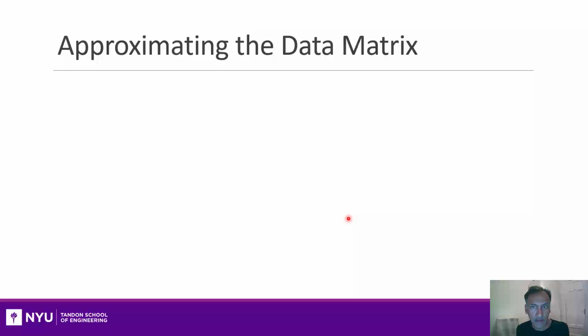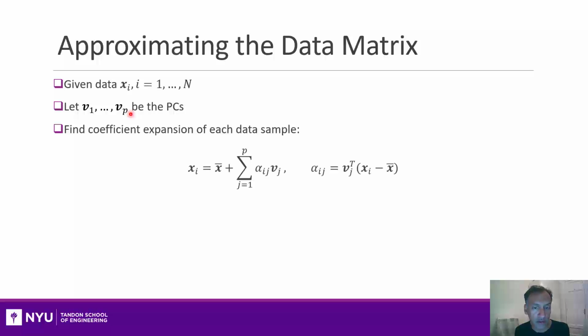and similarly, Z will equal V times alpha. Now let's take a look at how we can apply this concept of orthonormal bases to our data matrix. So again, we have n data records which are sitting in some p-dimensional space. And let's say that we compute the p principal components. Again, the p principal components are just the eigenvectors of the sample covariance matrix.